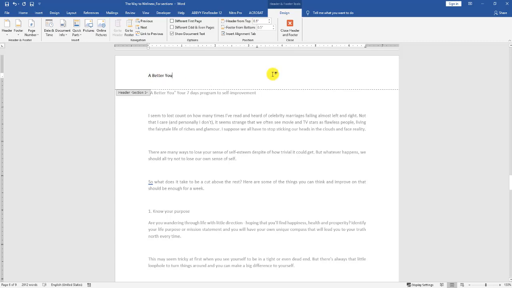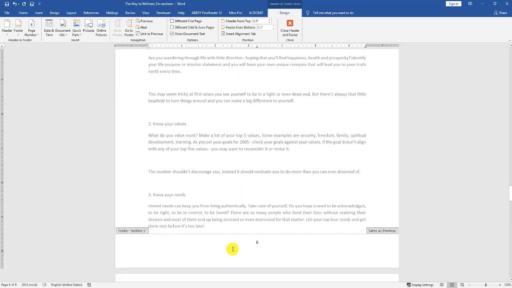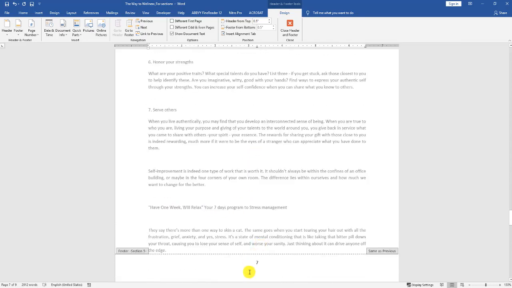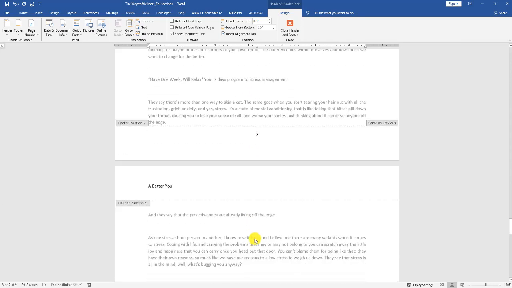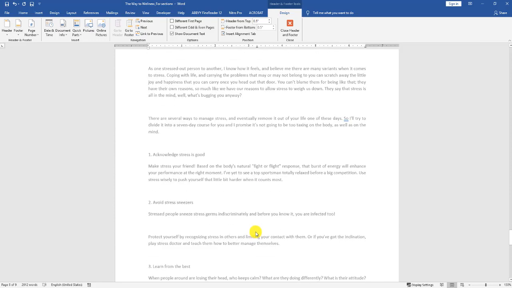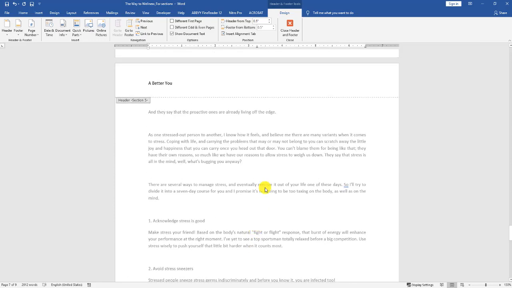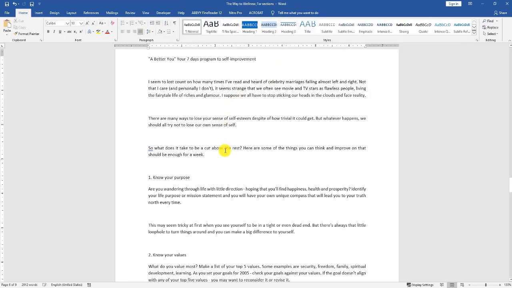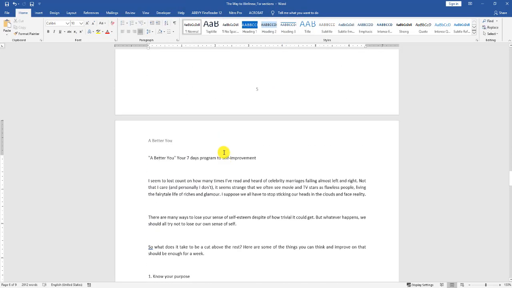So if this appears over several pages, we will at least know the title from the header, and down below the footer again is the same as the previous, which keeps that page numbering. Excellent. Notice it appears on the next page, and so on and so on. Alright, let's double click. There's just A Better View.